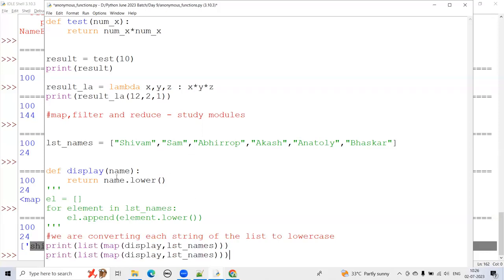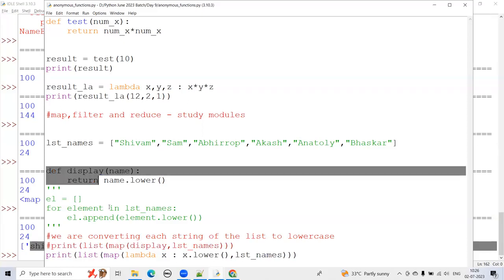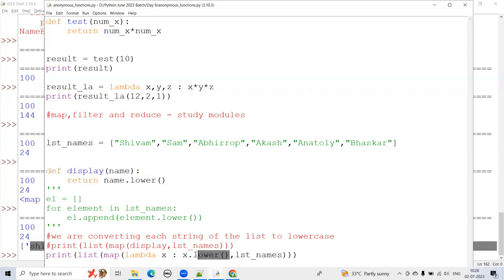What will be the lambda function for display? Something like lambda, which takes one input and changes it to lowercase. That's it. Now we have commented this out. Since it is a one-liner function, we are using a lambda function to do the same.